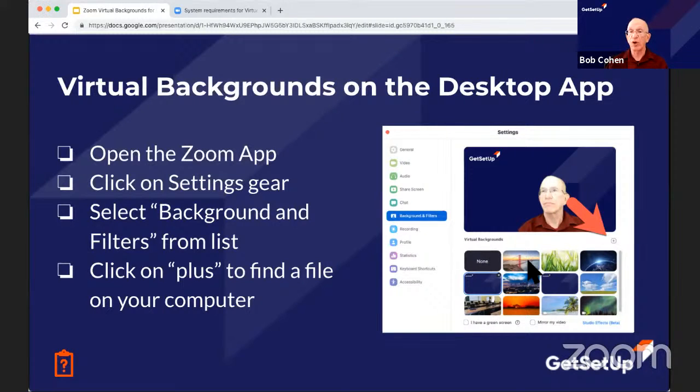You can see what ones might be included with your Zoom account, or if you see the plus button, you can add one. Sometimes people get a message saying your computer doesn't support virtual backgrounds. Some versions of Zoom seem to be able to tell people that. So that's one way, just opening up the Zoom app and going to the settings gear.